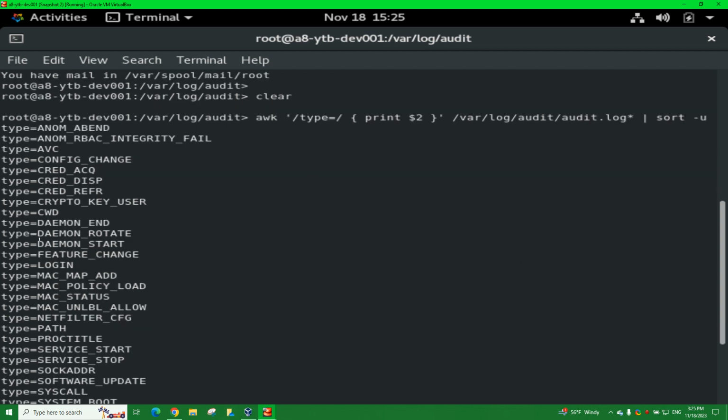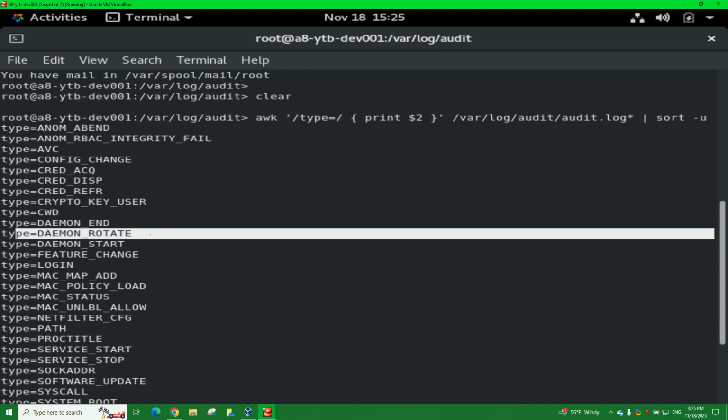Okay, so daemon end, daemon start, daemon rotate. More than likely, daemon rotate will be associated mostly with things like the audit daemon rotating the audit.log and then restarting the service. It's kind of a thing that it does to help us have audit.log roll at midnight, by the way. And why midnight? Because I chose midnight, because the end of the day is when an audit log should probably be pinched off and a new audit log should be generated.